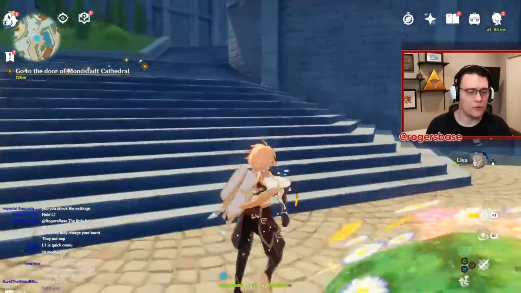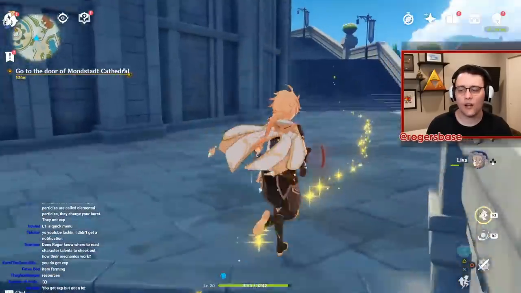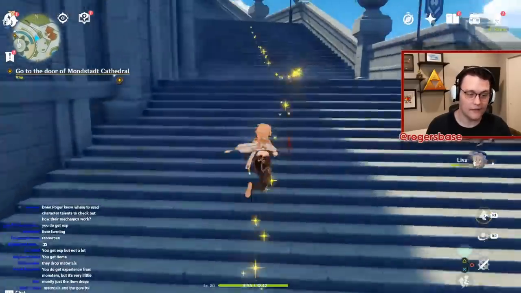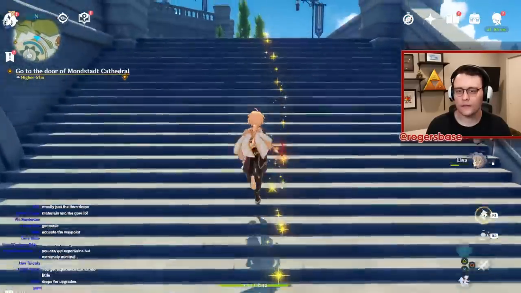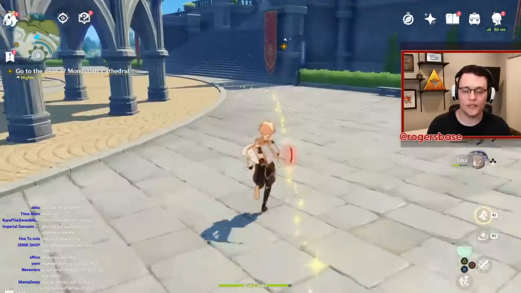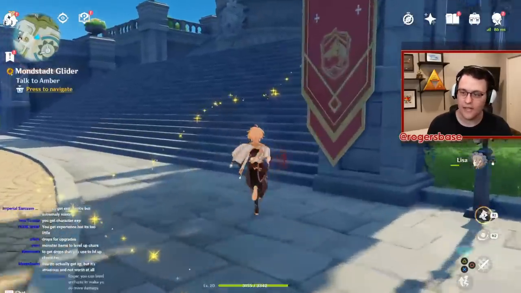Does Roger know where to read the character talents to know how their mechanics work? I do, but it's all very complicated to me right now. So I don't really know what mechanics do what. It's kind of early to me. I'm still very early on. So reading specific mechanics or how much damage is done with what character or with what element means nothing to me right now. So it's kind of early on in the game.